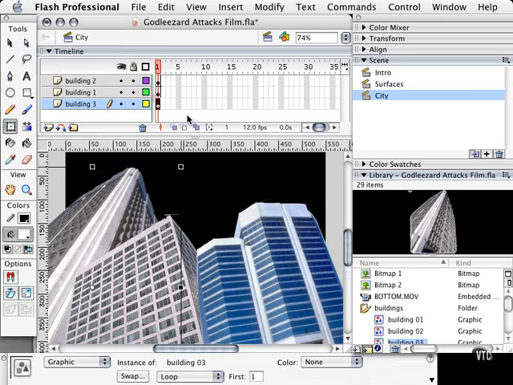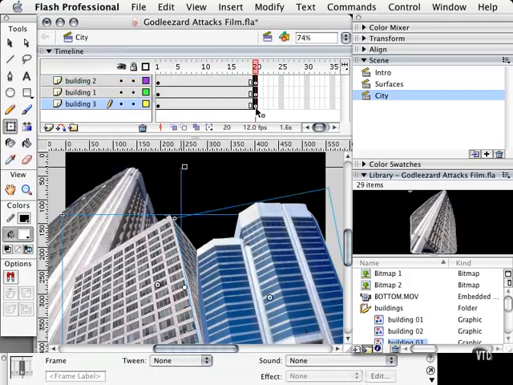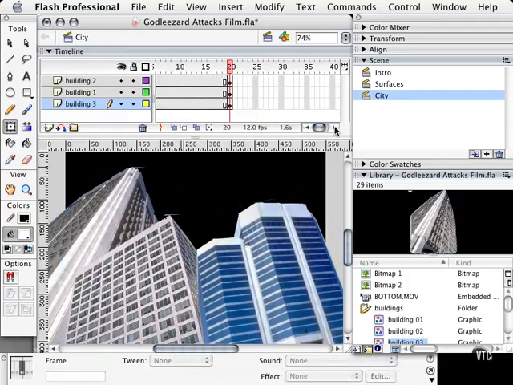Now what I want to do is animate the building shaking. So I'm going to start on, let's see, frame 25. So let's go ahead to frame 20, and let's add a keyframe for all the buildings. So they're pretty still here. They're not moving at all. It's a night scene. Everything's nice and calm. God Lizard is approaching now, so we have to have the buildings quake. So let's go to frame 25.